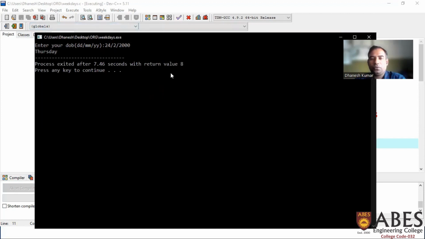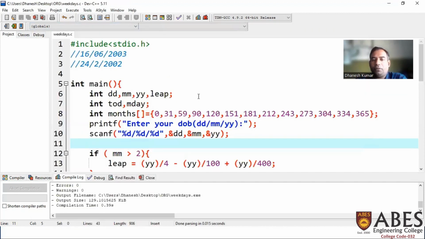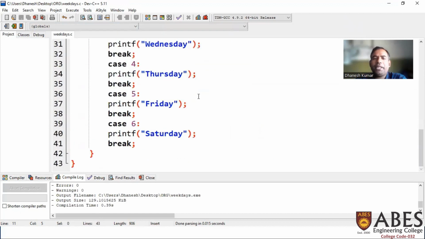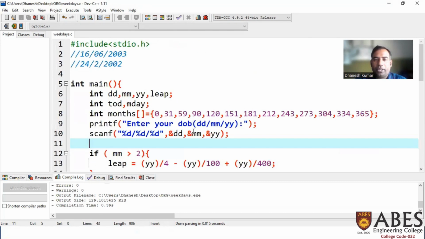Okay, so this way we can solve this problem. We do not use any predefined methods, like the Zeller formula, which is one of them, but it has some limitations. So this one is totally coded based on mathematics and logic, so you can understand that, and if anyone has any confusion, then just let me know.